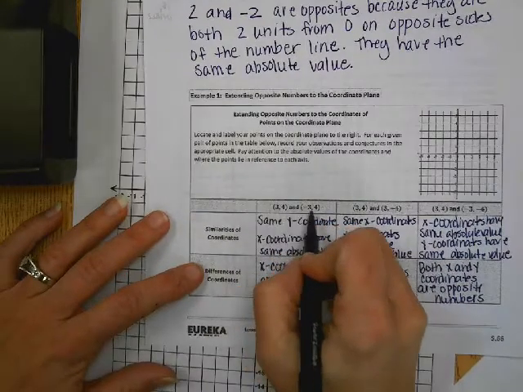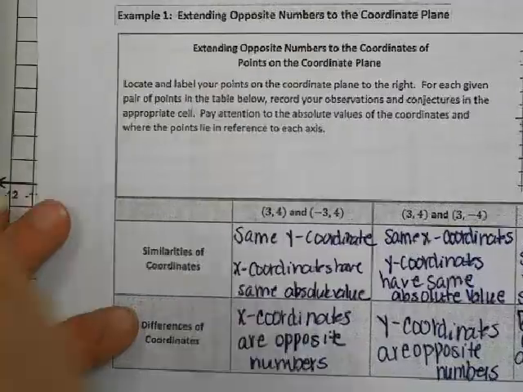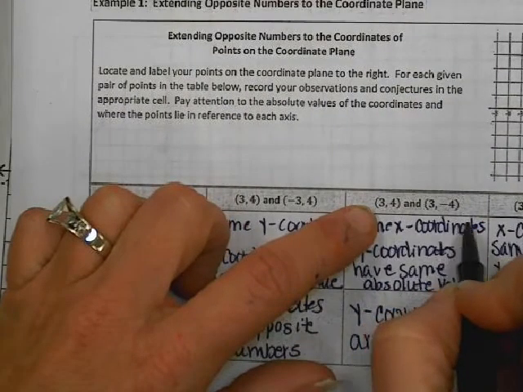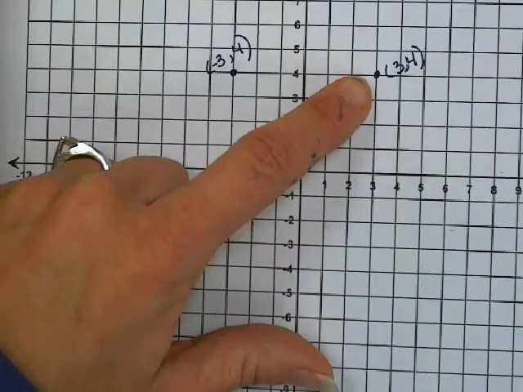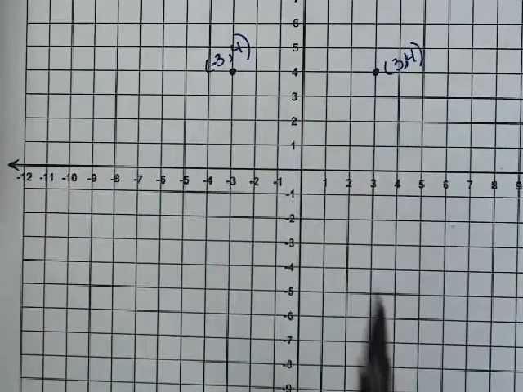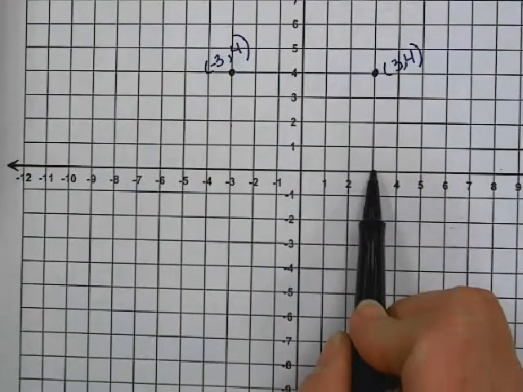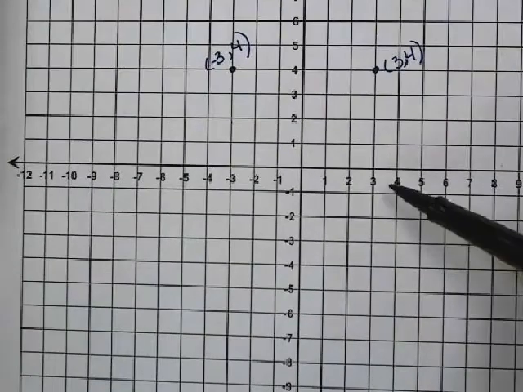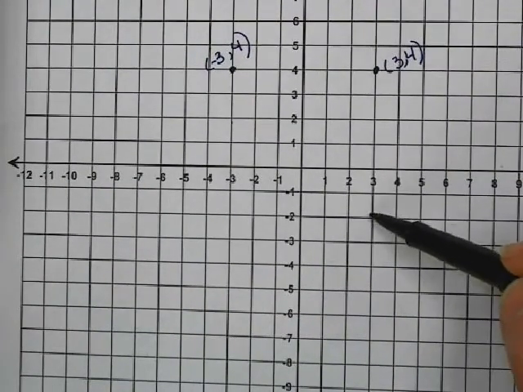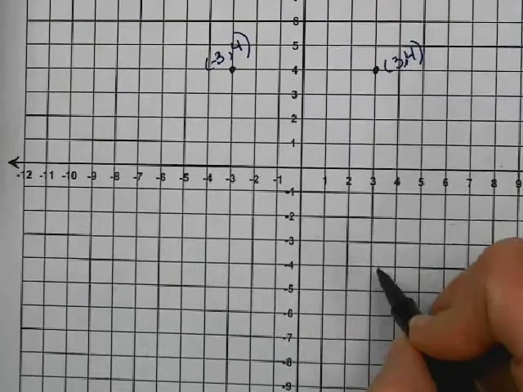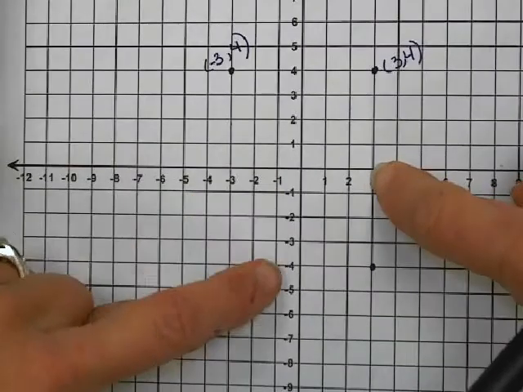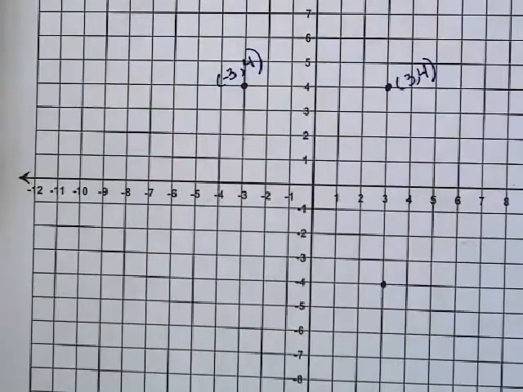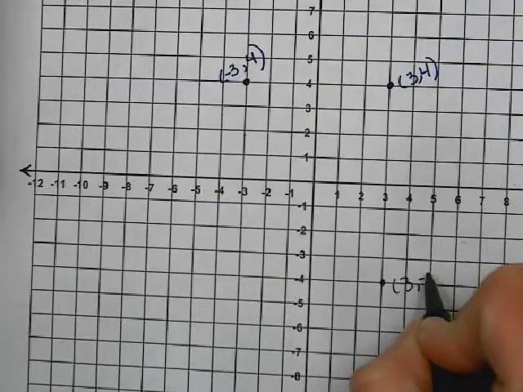So if we look, we just did 3, 4 and negative 3, 4. The next one it asks us to do is 3, 4 and 3, negative 4. So again, we already have 3, 4 labeled. Now we need to do 3, negative 4. So positive 1, 2, 3, negative 4 for my y coordinate. So I have a negative 1 and negative 2, negative 3, negative 4. Remember, again, I can check that and make sure I went at my x coordinate over to 3. My y coordinate down to negative 4, my points meet here. And so I'm going to label it 3, negative 4.